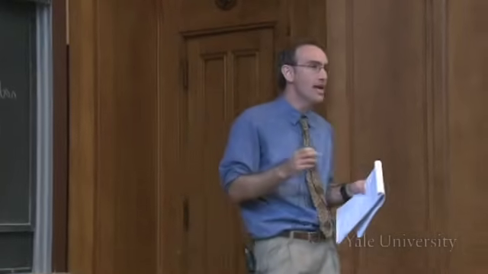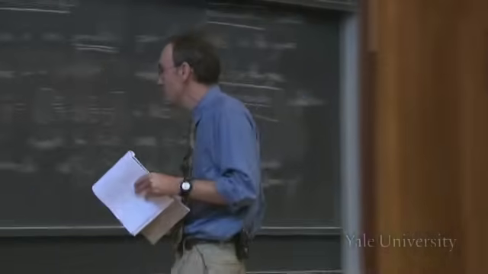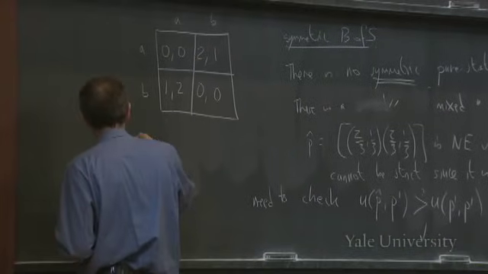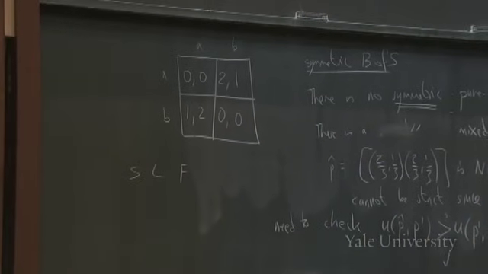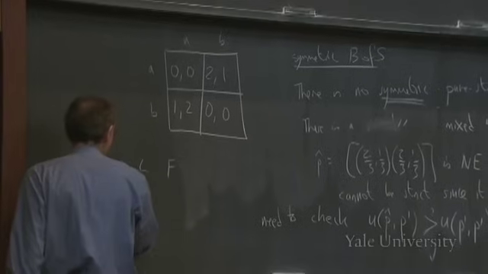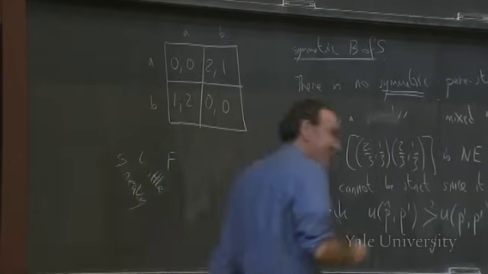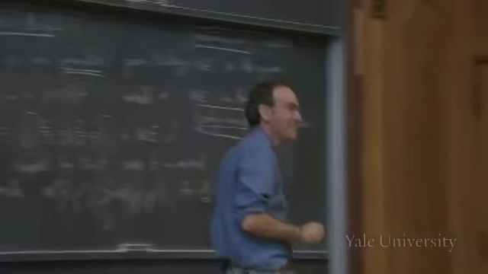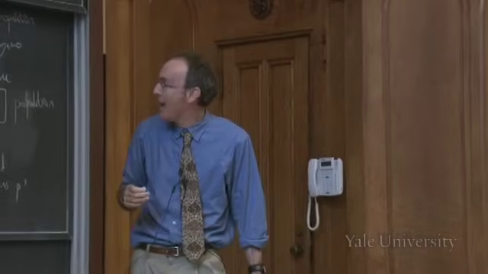And the nicest part of this story is that at least some biologists have a nice technical name for this strategy that was well described by our friend at the back. And the name for this strategy is SLF. And since we're on film, I'm going to tell you what the S and the L are, but you'll have to guess the rest. So this is sneaky. This is little. And you can guess what that is. All right? So this turns out to be actually quite a common occurrence. It's been observed in a number of different species, perhaps not with the full added color I just gave to it.